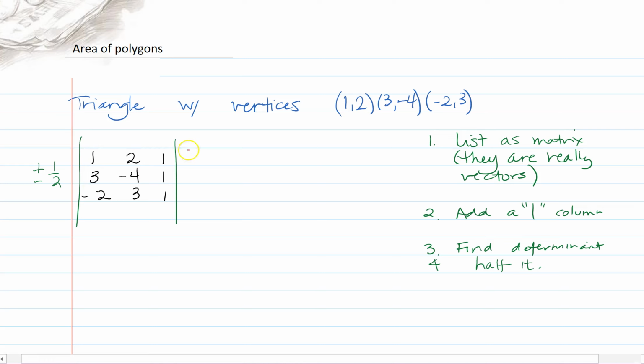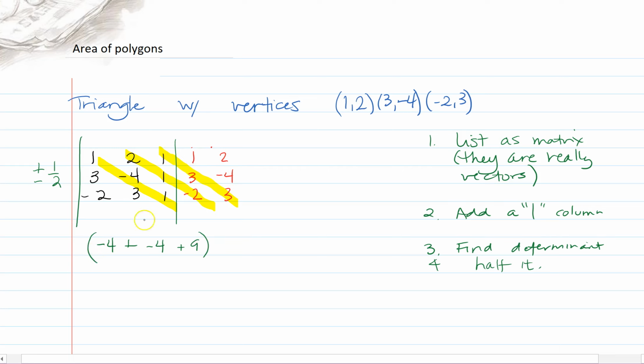Let's say you had to do it by hand. So you're going to add two columns here, the x and the y. So add the x column, add the y column, and it just makes it a lot easier to work with. Now we are going to do the dot product of this row, add it to the dot product of this row, and the dot product of the third row. So we start with the far left corner. 1 times negative 4 times 1 is negative 4, plus 2 times negative 2 times 1 is negative 4 again, and 1 times 3 is 3, times 3 is 9.